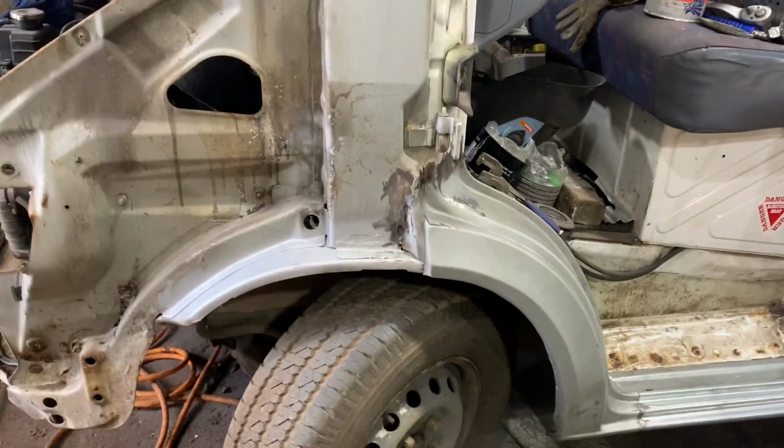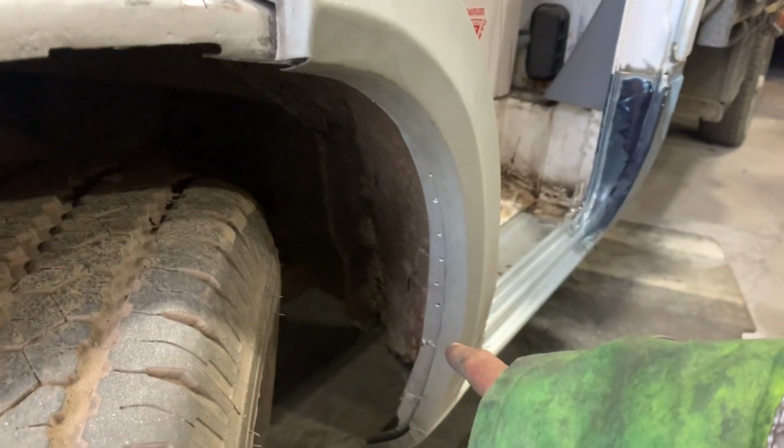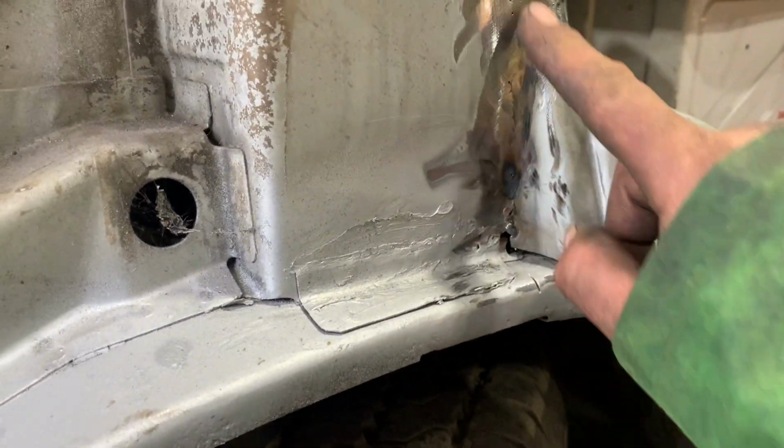310D. So I have, on the time lapse, repaired this inner wing. It's all covered in weldable primer. And we've put some sections in there. I've jointed this in here.